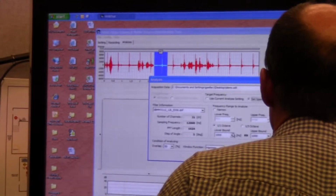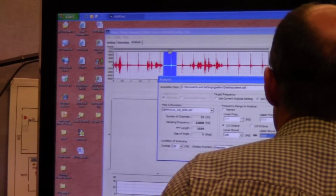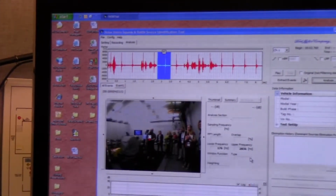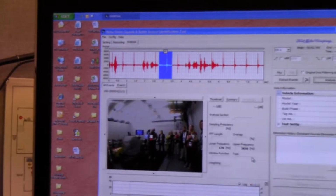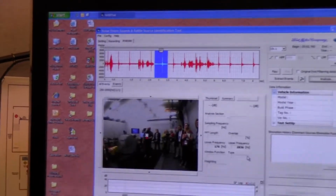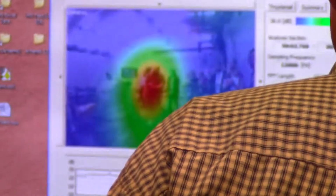And so I'll set a specific frequency range here, from 200 to 2000 hertz. It's doing all the calculations for all the different microphones within the room to come up and say, we just found that piece, and it's saying from here. Then we can further expand it to see how the sound is being generated, kind of like thermal imaging. Remember you see the thermal imaging of heat sources? Well, it's the same thing we do with sound sources.